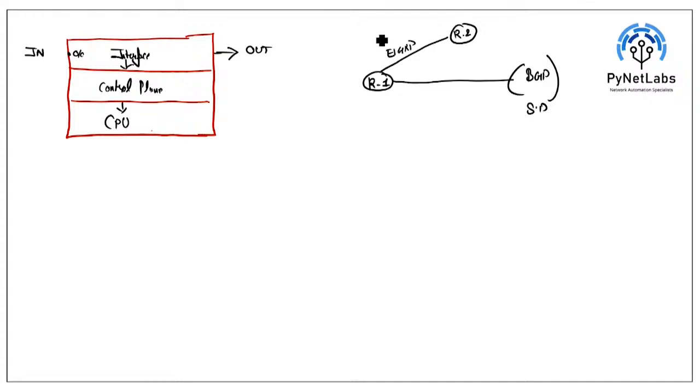So in this EIGRP part, let's say 100 packets per second matches the EIGRP condition. Like if I put the condition here, we can apply all these things here. So if we are receiving more than that, it can be an attack. So we will tell the router to actually drop it.